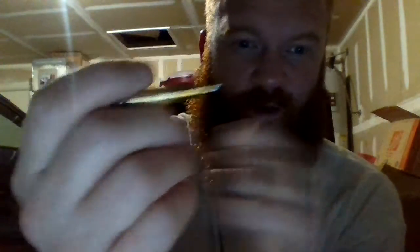Now, the one concern and the one thing I've found is that if you don't write with it for a while, you're actually going to not be able to write with it again. It will dry out in a pen that has an open cap. So if you get this fake space pen that clicks, if you let it sit out or you don't let it sit in a closed fashion for a long period of time, you will lose your capability of writing, and you'll need to get a new ink section for your pen. It'll just be a solid piece of brass and you can't use it.